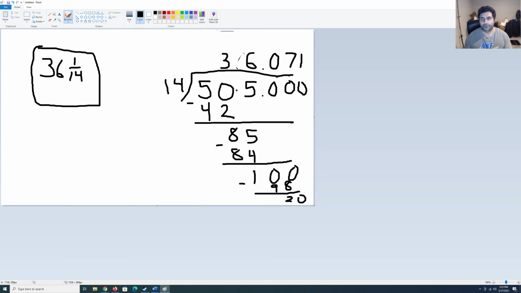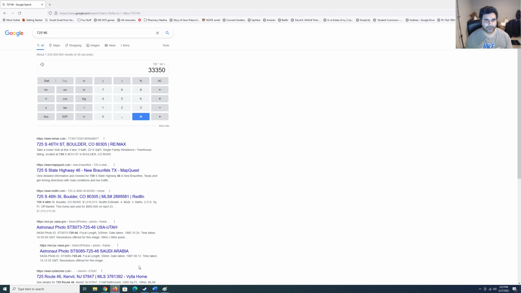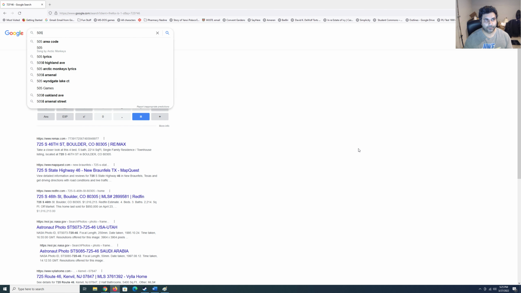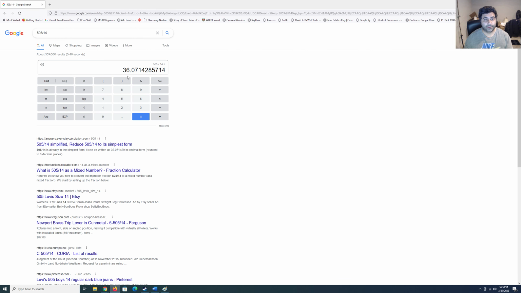And again, you could check this in the calculator to confirm, so we can do that. 505 divided by 14 is 36.07142857114. And then if you want to go even deeper, it starts repeating. But again, that's a little advanced, and we never really care about things that far. If you type in 36 and 1/14 into the calculator, like let's just say 36 plus 1/14, you get the same answer, which is what we got here.